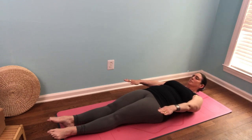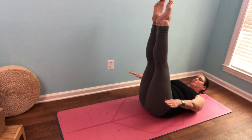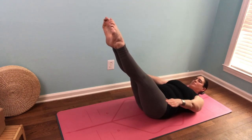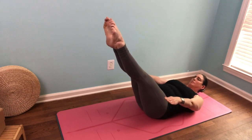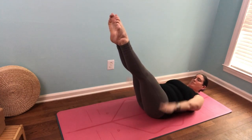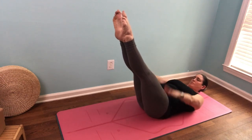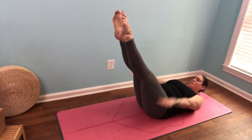Keeping everything engaged, we're going to start lifting the legs up. Take them to 90 degrees. And then notice if you can lower them to about 45 degrees, still keeping everything engaged, especially your scoop. Begin pumping your arms up and down, straight, strong arms, straight, strong legs, keeping the powerhouse, the Pilates stance, and the scoop pulled in, pumping those arms up and down.